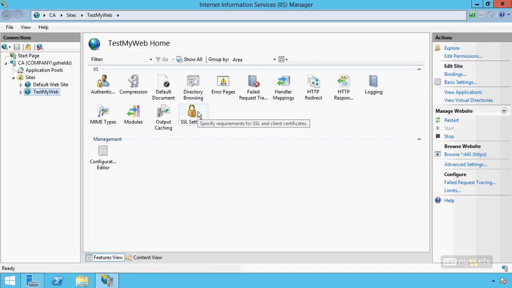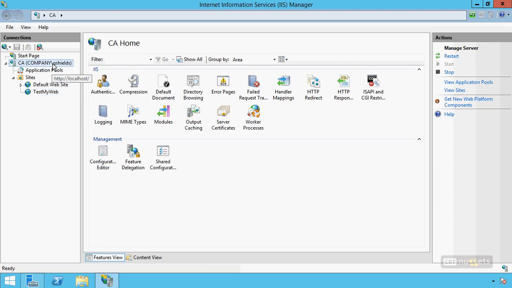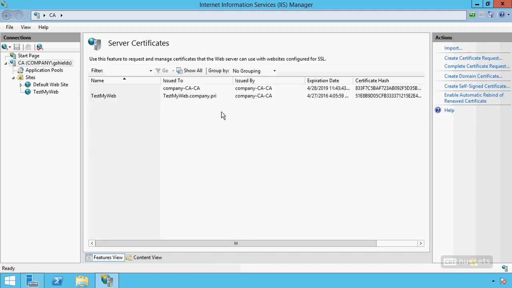I'm not going to go into the binding and all that. Jason Helmick has a beautiful IIS 8.5 series if you want to go into how IIS works and all the bindings and things. But the one thing I do want to show you here in IIS is that when it comes time to actually create new certificates, to create the requests and then deliver those requests, you can accomplish that here under the server and server certificates. This gets forgotten by a lot of people when they get so used to going to the Cert Services website that we forget about some of these really cool automations that exist.